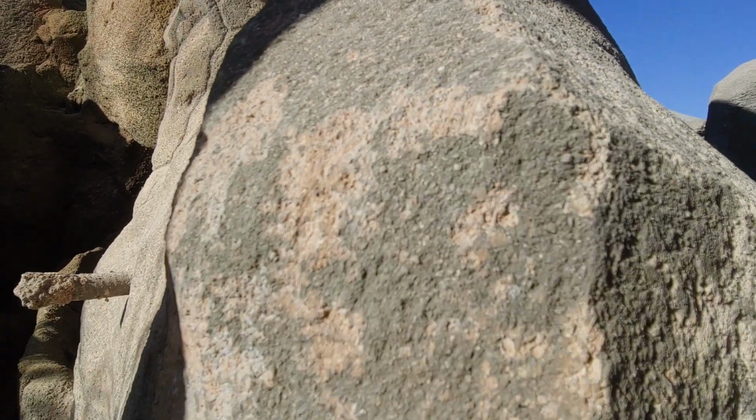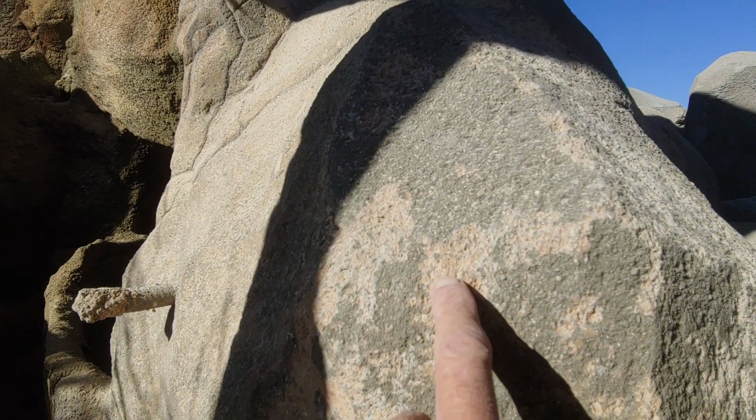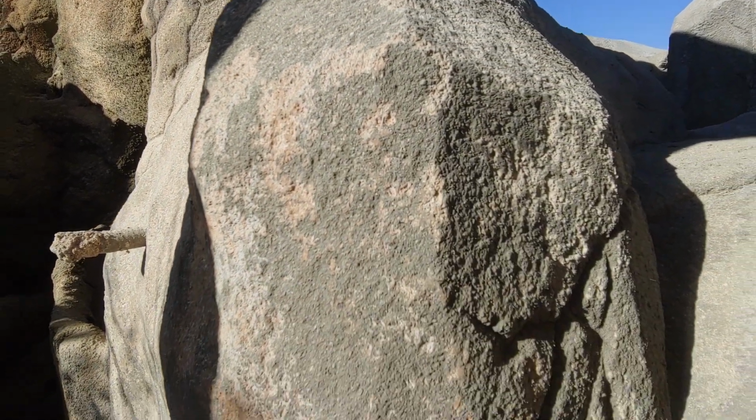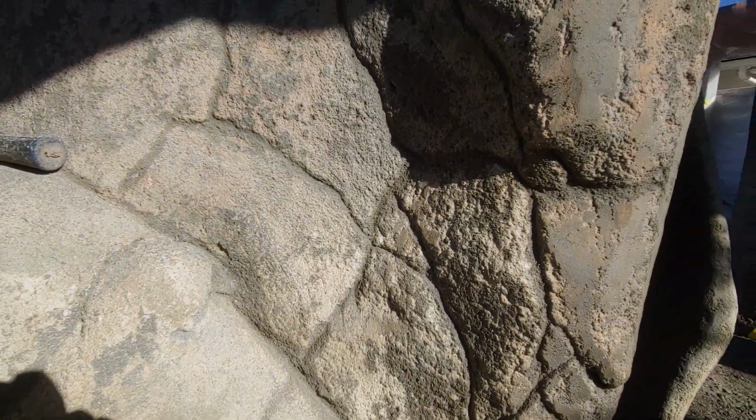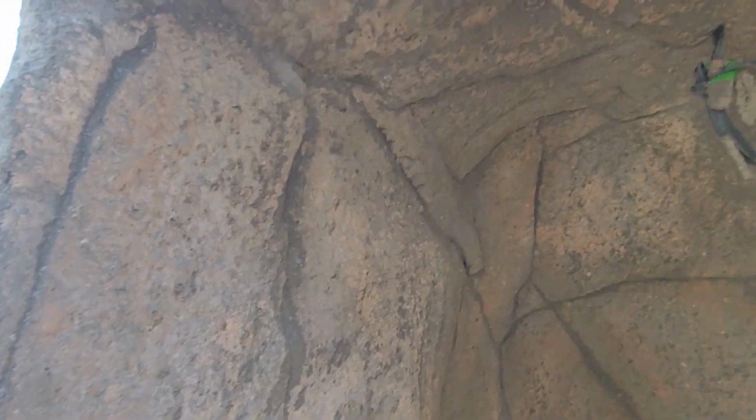I don't know if the camera is focused perfectly on it, but you get any color you want. You usually have an orangey brown, and then a green, and then a cream coat, which is lighter. I guess this is maybe more of the green coat. So over here we have the sidewall of the entrance rock, and this is what that's all about. All the color is the fog coat again, and you can use that. It's a stucco product. I think you could use color hardener too. I'm thinking about trying that as well. It's a powder. We just fling it on there and then try and establish some cracks.